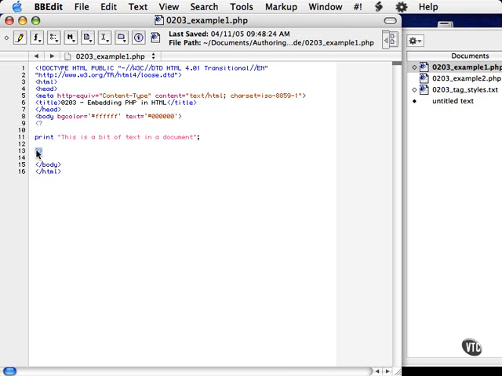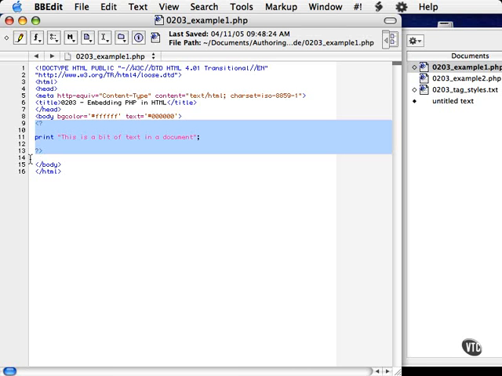When a web server retrieves this document, it will scan through it in preparation to send it to your web browser. When it encounters the opening PHP tag, it passes all the code between the opening and closing tags to the PHP interpreter, which then parses the code and sends the results back to the web server, which then passes those results back to your web browser.